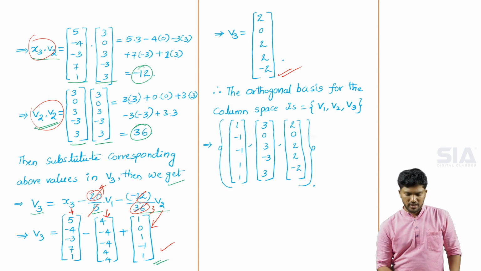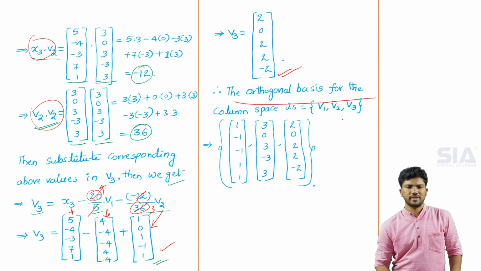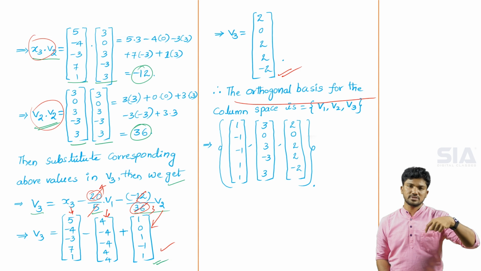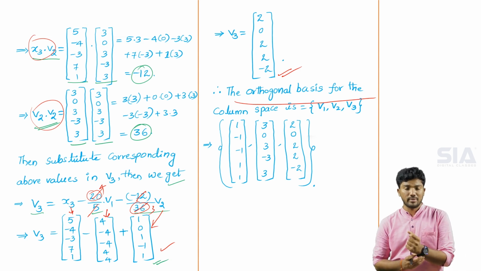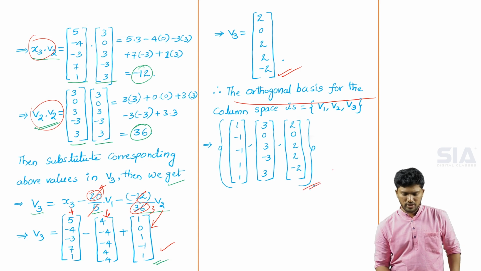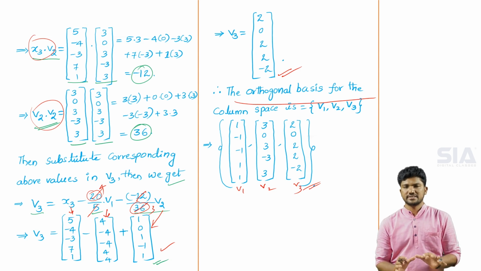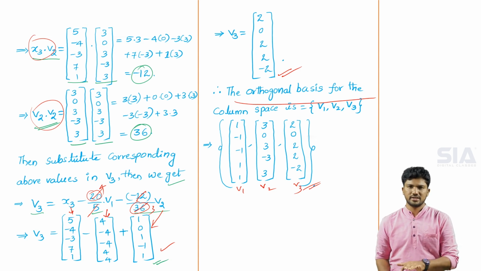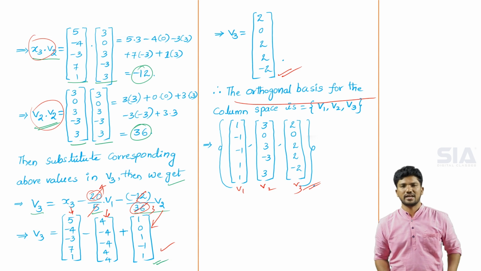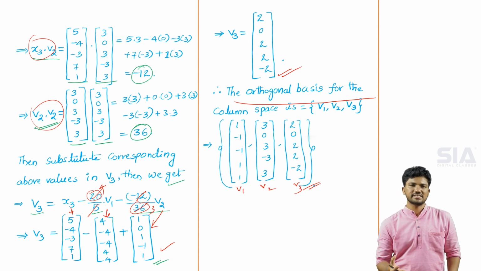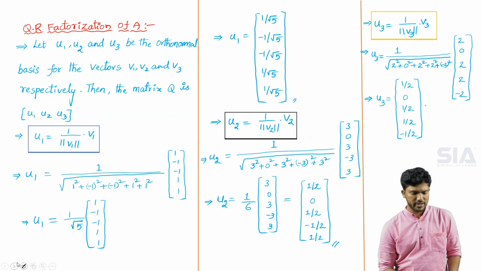Here the orthogonal basis for the column space is V1, V2, V3. Column space is nothing but the columns of capital A. The columns of capital A have basis x1, x2, x3. So therefore this is the orthogonal basis: V1, V2 and V3. There are no rational fractions in the entries of V1, V2, V3, so that's why we are not doing the scaling of the vectors. If any rational factor is there, then we can scale the vectors with respect to the denominator value.